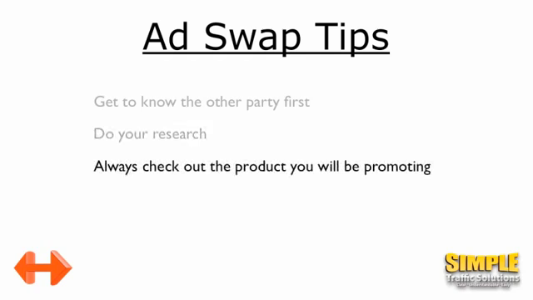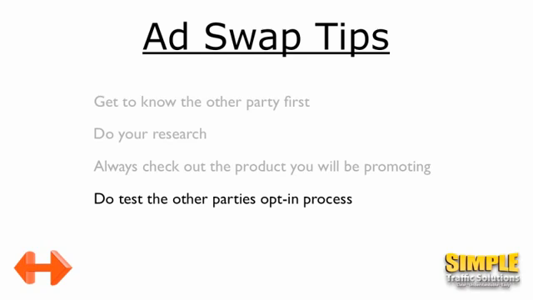Always check out the product you will be promoting. You never ever want to just promote a product blindly without knowing what it does, because once again, if you promote a bad product, you might get away with it once or twice, but if you do it on a constant basis, you're going to get found out. Your subscribers will leave. Okay?